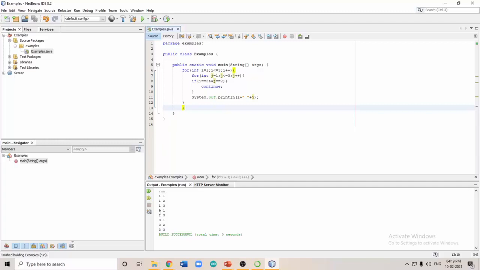So 2 gets skipped. Okay. So this is the use of break, sorry, continue statement in the for loops.